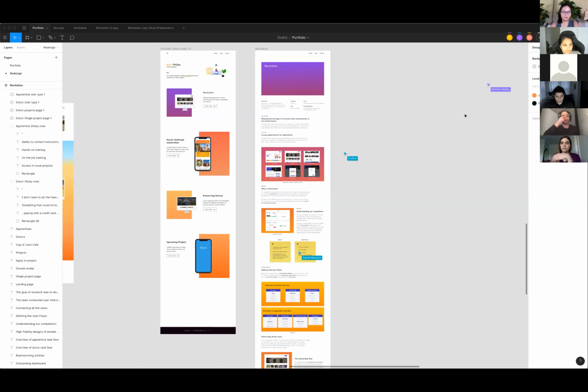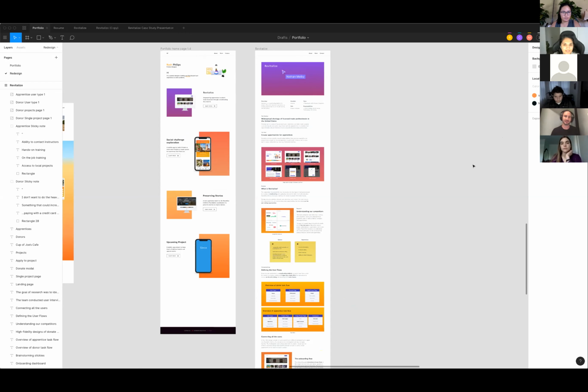Some students were confused and wanted to put the content around their hi-fi designs up at the top as well, with all their text and everything. That's not what they're looking for. It's literally just that hero image at the top, showing here are my final executed screens. And then you would drop down from that right into the beginning aspects of your process. I think you've done that here, but I want to make that note because a couple students were messing up on that. Yeah, I kind of have it scattered.